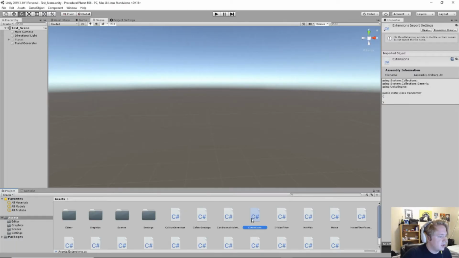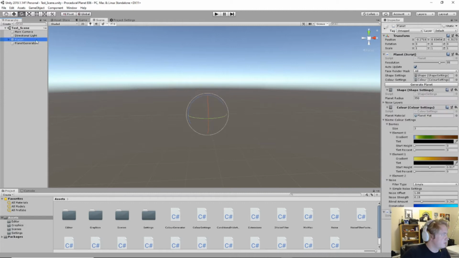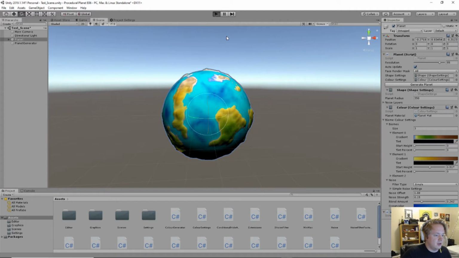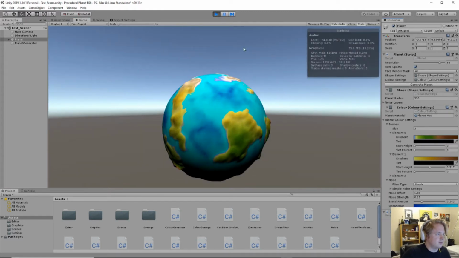So we can actually start off by making a couple changes to the stuff that he had. I'm starting off with exactly what he had. I did make a game object that's planet generator, and it's just an empty planet generator script. So I can show you. I'm going to make sure everything's in line with what he did, which it looks like it is. So I'll hit play, and oh, there we go. That's right.